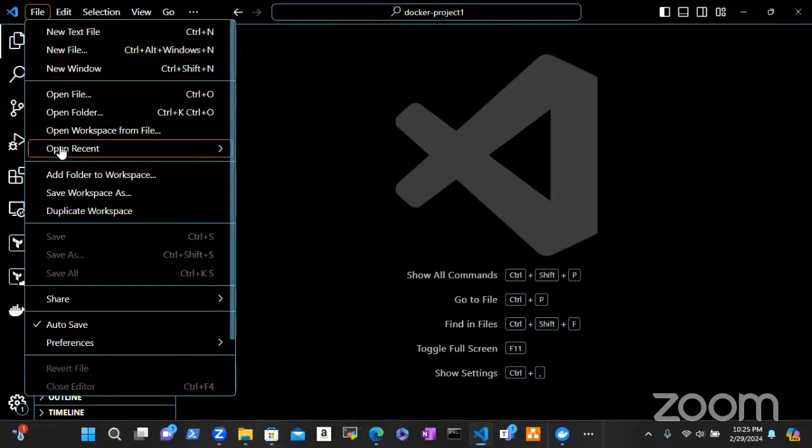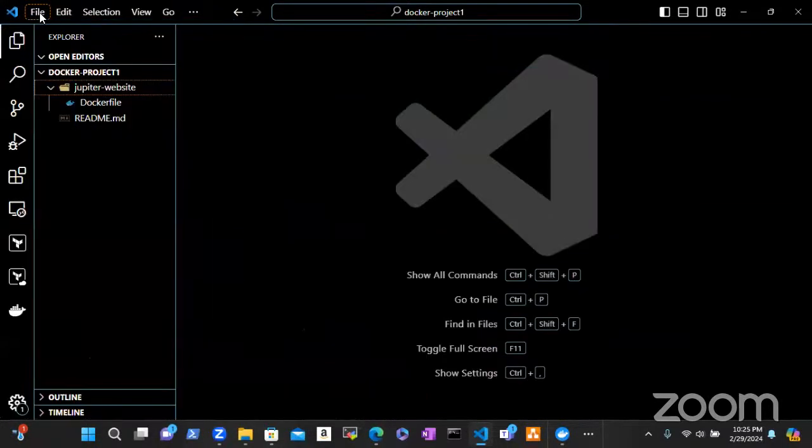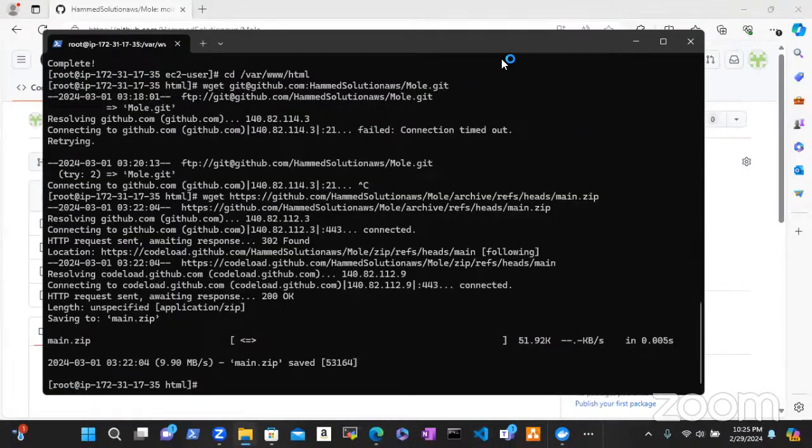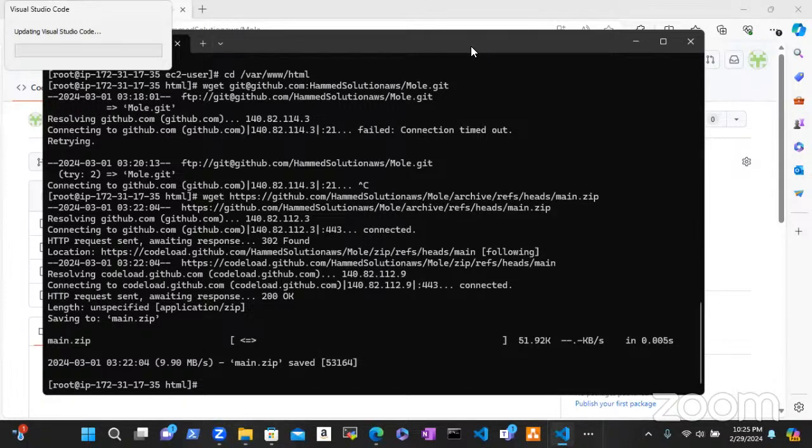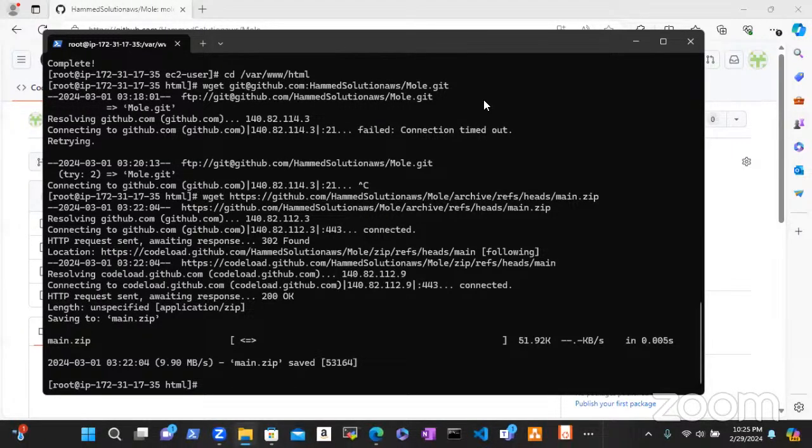So file, you are not in a folder. That might be the issue. So just close Visual Studio Code here. All right. Then open Visual Studio Code again. Okay, it's updating. Give it some time.